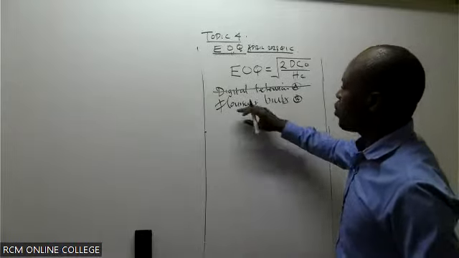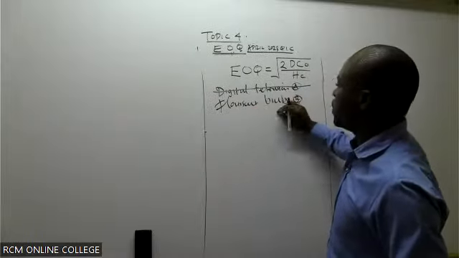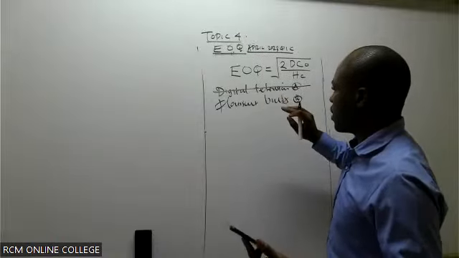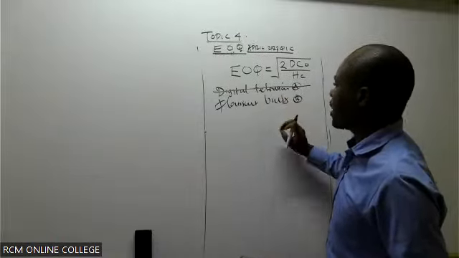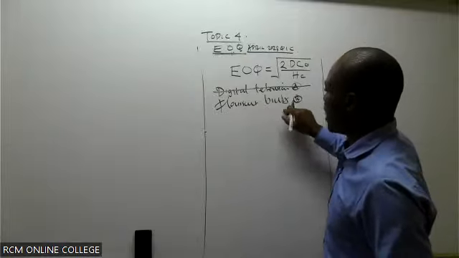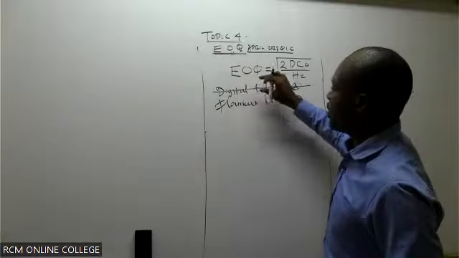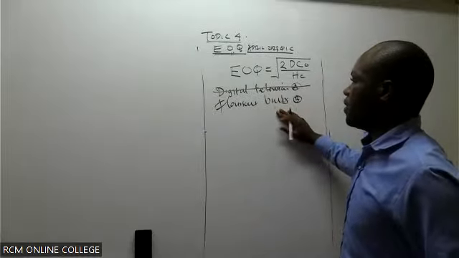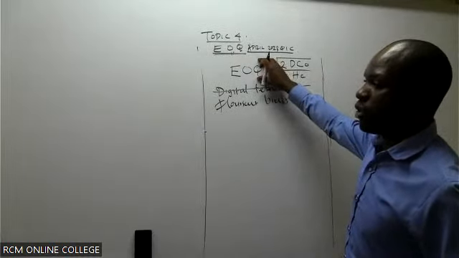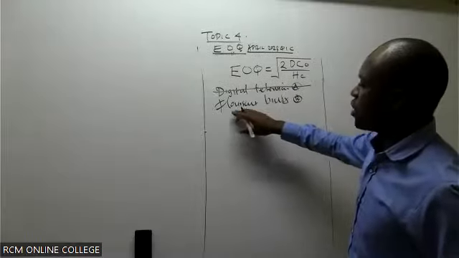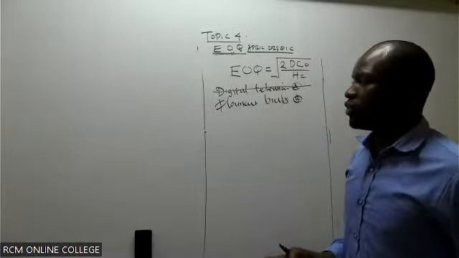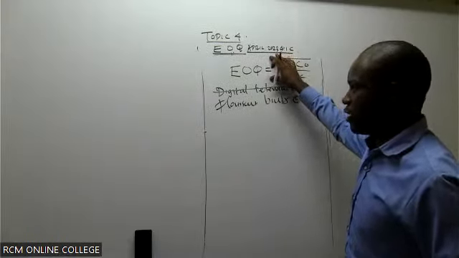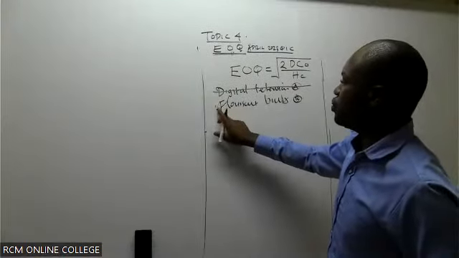But there's this raw material called fluorescent bulbs, which they are using to come up with a digital television. So if they want to look at the most preferable quantity of fluorescent bulbs that will enable them to produce digital television without incurring a lot of cost to store these fluorescent bulbs, then automatically they have to use economic order quantity. So that quantity of fluorescent bulbs, which they need to order, is what you are going to apply by use of economic order quantity model. So of course, in that question, that's what they wanted you to do actually.